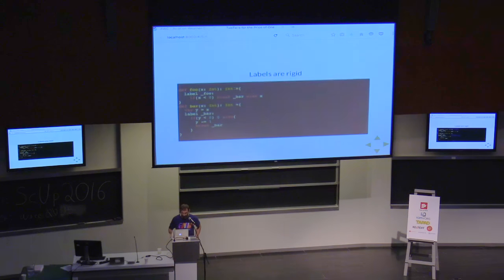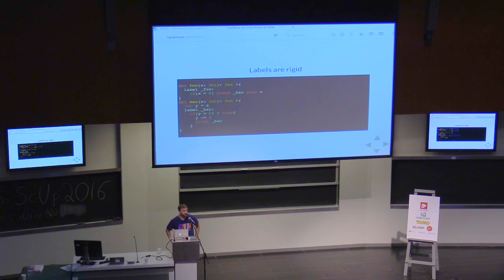Mutual recursion, we run into this problem where labels are rigid. That's a nice way of saying that I can label this underscore foo and I can label this underscore bar, but from within foo itself, I can't jump to bar. And if you think about this, this makes a whole lot of sense because I'm coming in right into the middle of the definition of bar, so I haven't actually set X. So Y would probably be a null pointer.